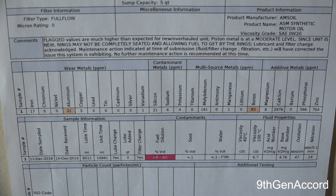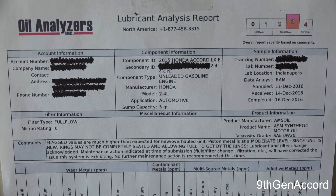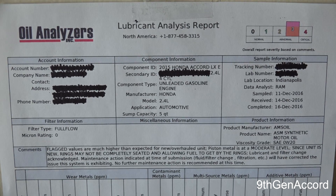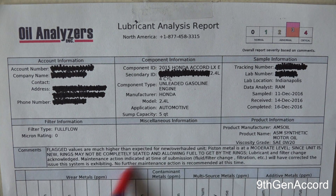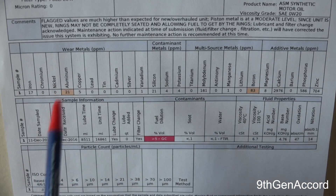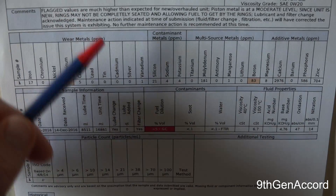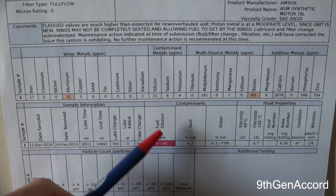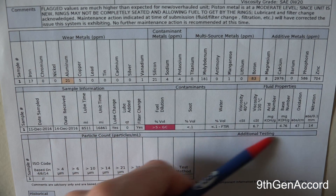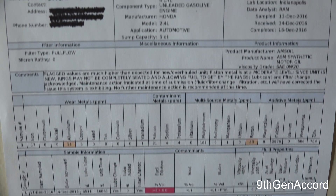Overall, I think the oil analysis on the Honda is very good. As we follow this engine throughout the coming oil changes, we'll see that these numbers will start dropping. One thing I do want to point out is that you may ask why there's only one value here. For whatever reason they didn't merge my first and second report — if it had been merged, you would have seen another field here with my first oil analysis on there — but that's fine, I'm going to get them to correct that.